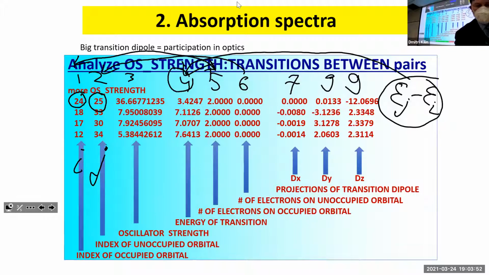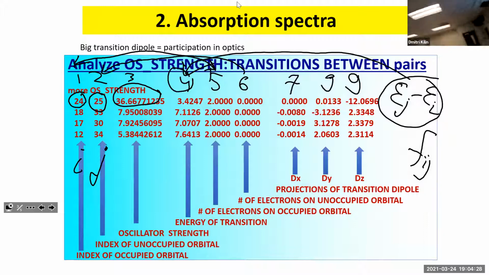The third column is most important, the so-called oscillator strength for the pair of orbitals, Fij, and it corresponds to the height of the peak. The bigger the number in column 3, the higher the peak. Some transitions are, if the peak is high, we say it is a bright transition. If it is close to 0, we say it is a dark transition. Does that mean it is more likely to absorb the light the higher the peak is? Exactly. Yes.